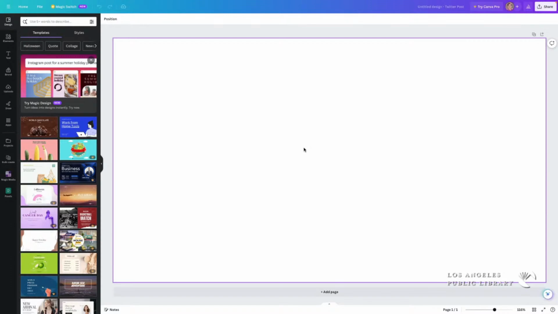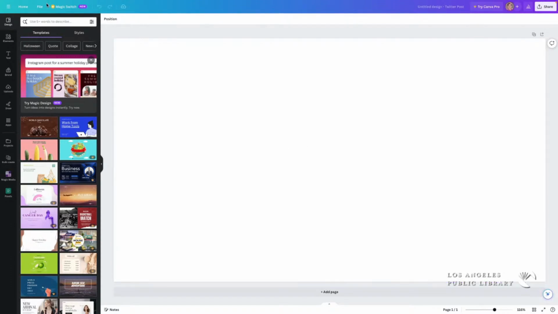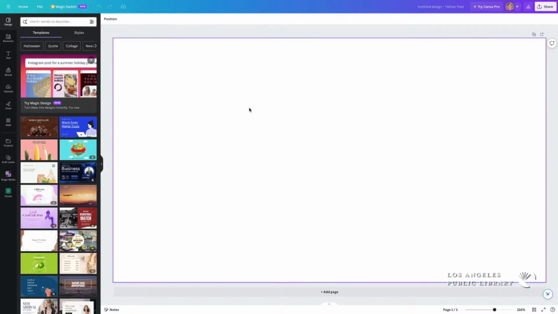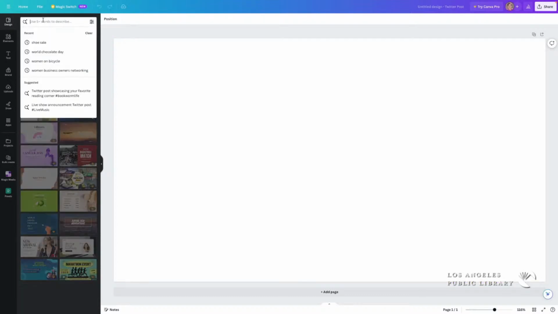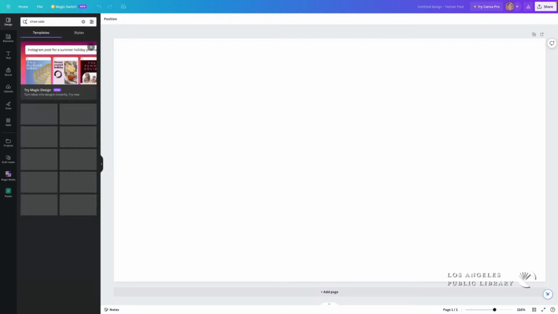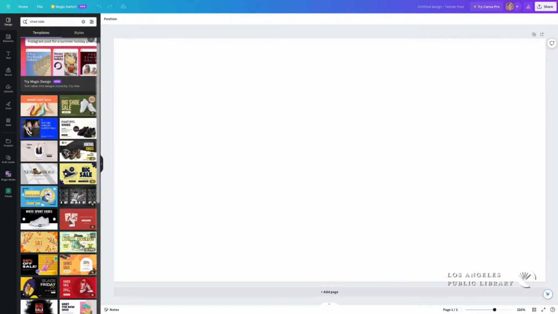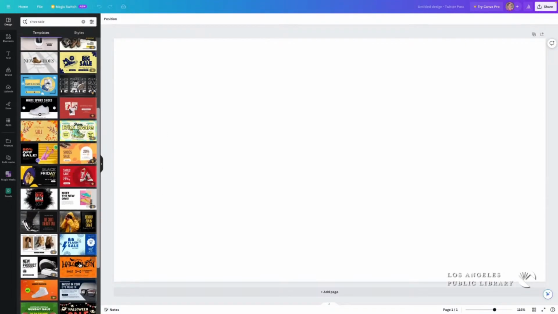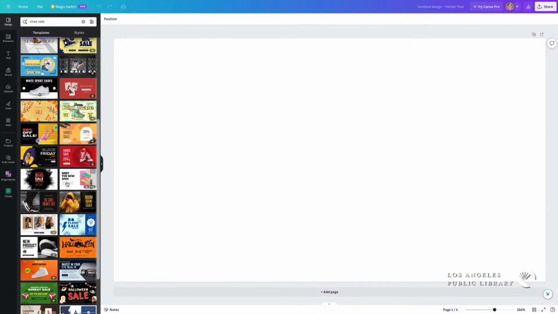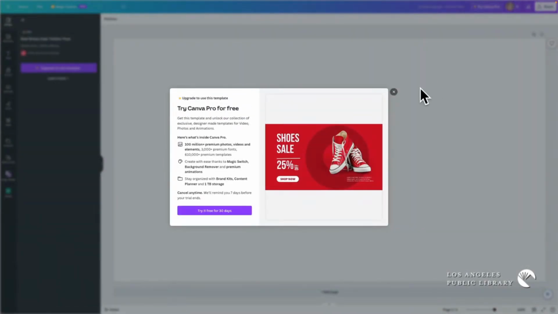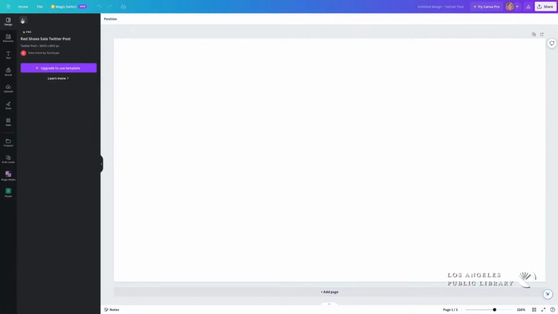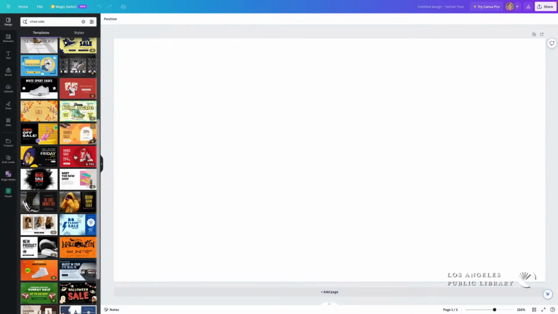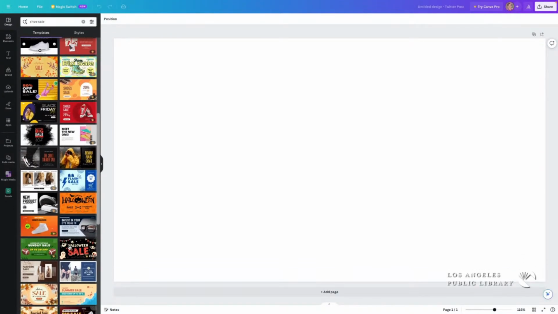There is a paid feature called Magic Switch, and it's up here where you can automatically switch sizes of a graphic you've already created. Free version, it's not available. But you can see here, if we just type in shoe sale, for example, and do the exact same, you'll see slightly different templates, not the same templates again, depending on the size. So in this case, let's just, oops, I pulled in the wrong one. Let's pull in a free one here. Let me find one that's available with some sneakers on it.